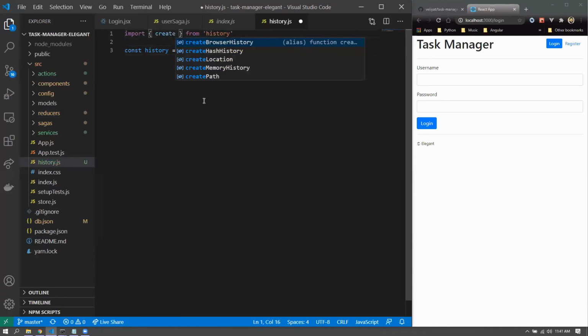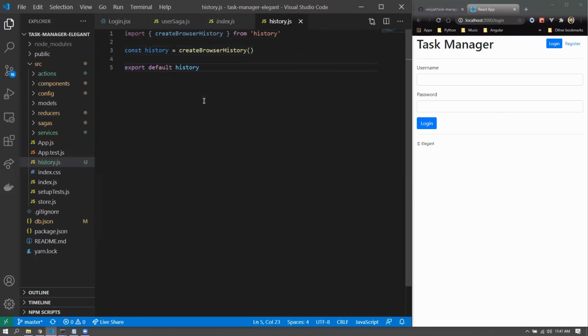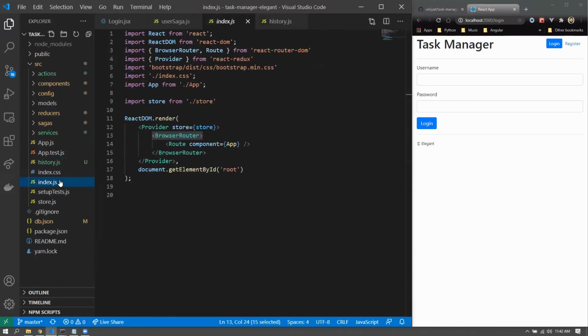Yeah, createBrowserHistory. All right, and I'll do an export default history. So now what this would do is this would allow me to get that history from the browser router. But the thing is, this history is a separate variable, and the browser router's history is a separate variable. So first we'd have to sync that whole thing up, and then I'll be able to do history.push anywhere I want to.